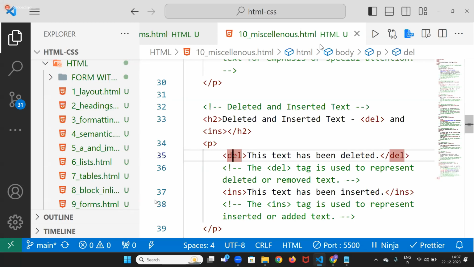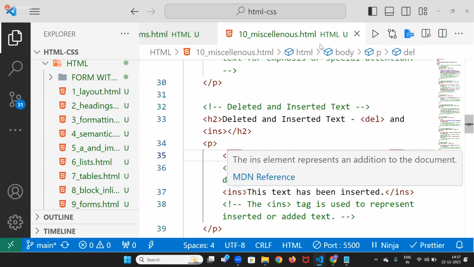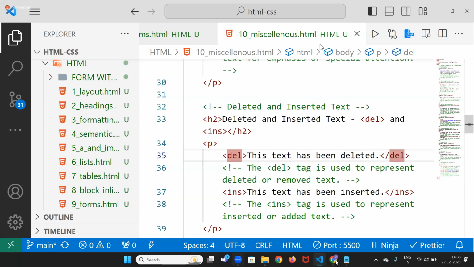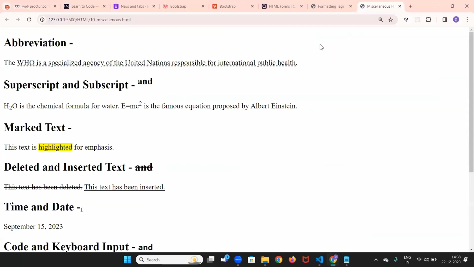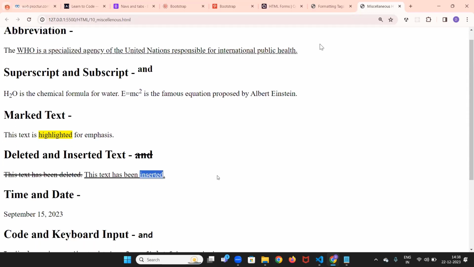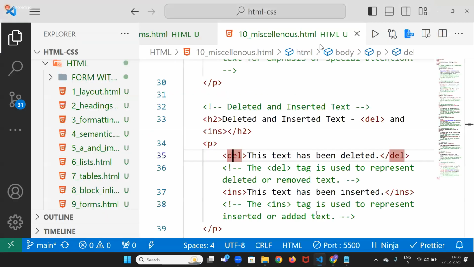So you will put something called INS. In our childhood, when we write something and strike it out, you will write what word is there in that place. Did you guys do that, right? That one it will do with the INS tag. Okay. So let me show it to you here. See, this text is deleted, sir, and this text is added. By default, it will be underlined so that it understands it is added in place of that particular deleted text. Clear, ma? Any doubts? No, right? Easy only.